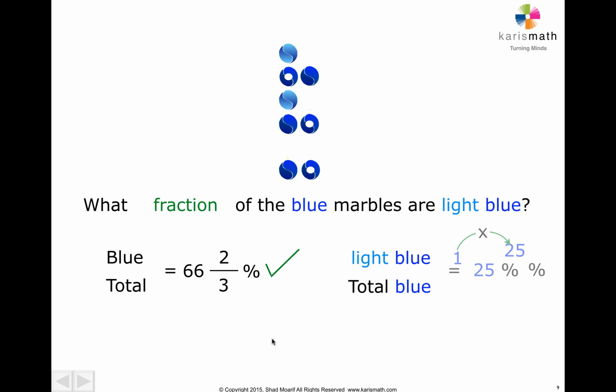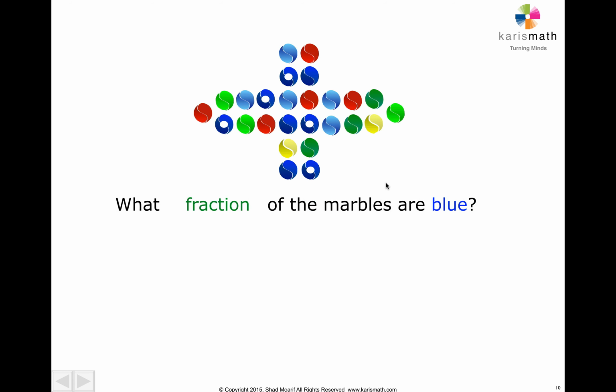Okay, let's stick with the problems with marbles and let's increase the amount. This was the total number. Now I'll increase it to this. What fraction of the marbles are blue now? This time your total number of marbles has increased, and so the fraction that are blue, well, let's find out what's the total number of colored marbles here altogether.